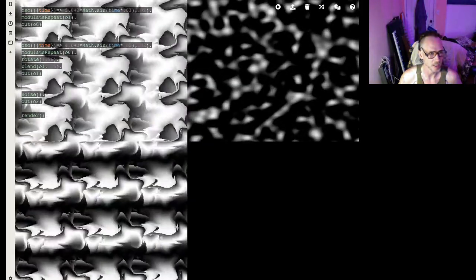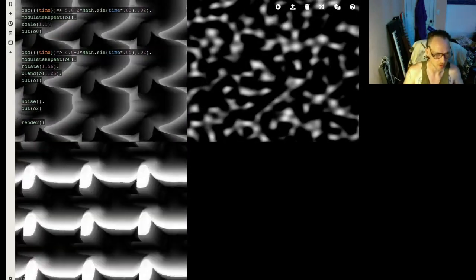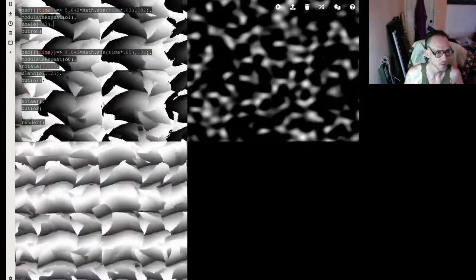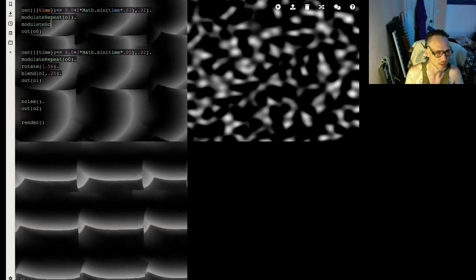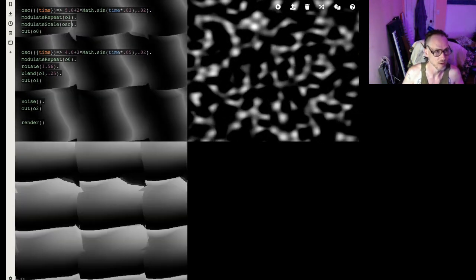You've got some pretty distinctive tiling things going on. Sort of curious if I just scale one of these up, what will happen. 1.1. So scale does exactly what you think. That's pretty good. Try modulating the scale on this one. So I'm going to add some more modulation. I'm going to do Modulate Scale here, and I'm going to modulate the scale using an oscillator.